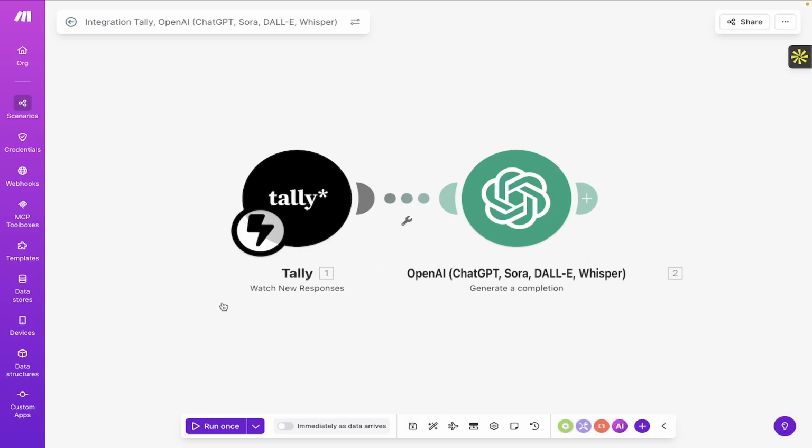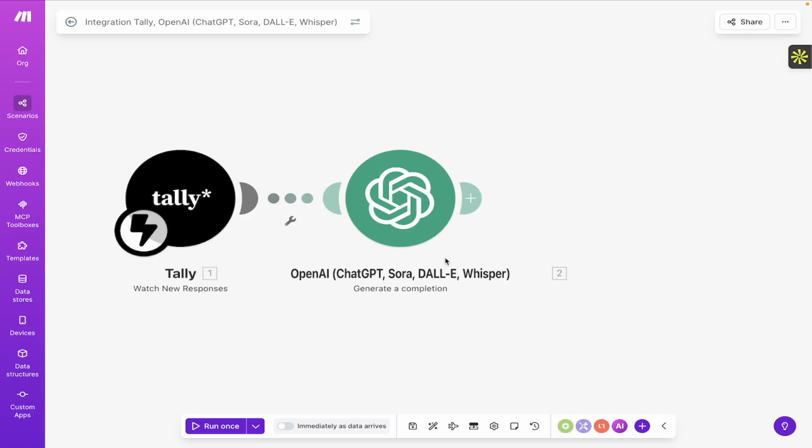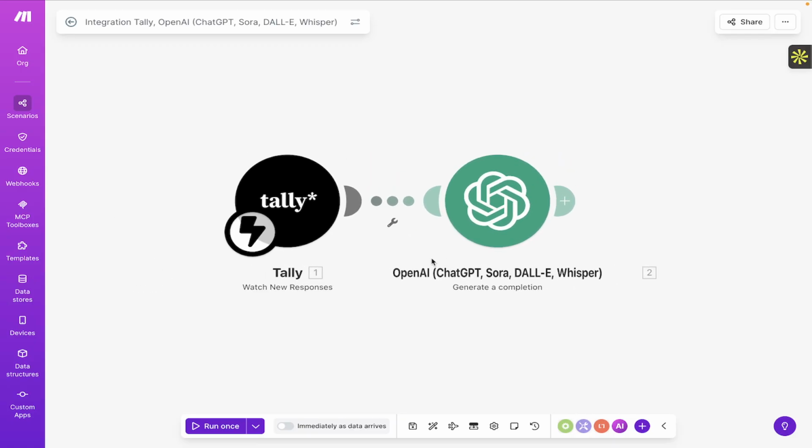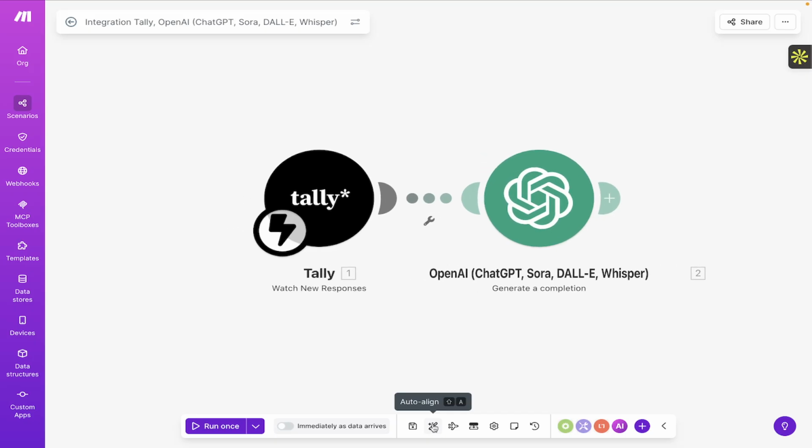Something else you can do, because this can shift as you are working and you can move things around, is realign it to the center. Use this button here that says auto align, click it. Okay, so let's test what we have. When you are building systems, you don't want to wait until you've built everything before you test. You build each module, you test it. So what we are going to do now is click run.